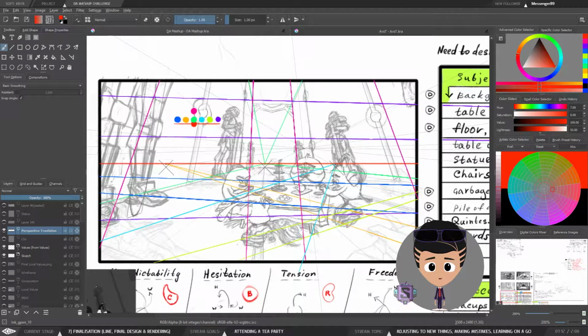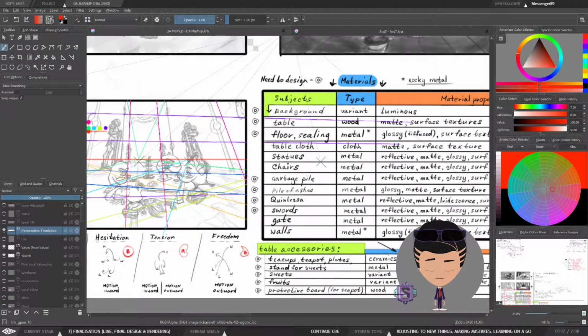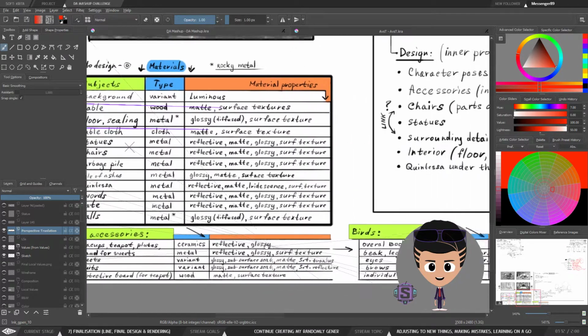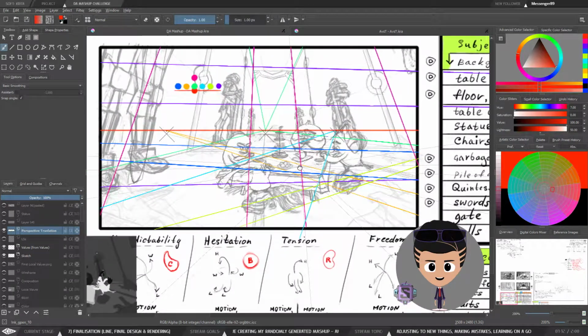We need to use references when we need them to analyze them, and we need to go through this process properly. And by properly, I mean every step needs to be taken in order to make quality work. So let's just continue.